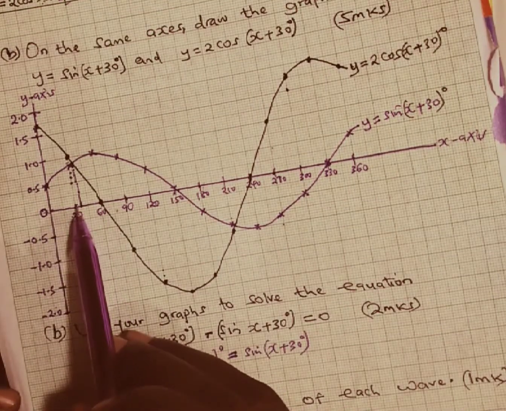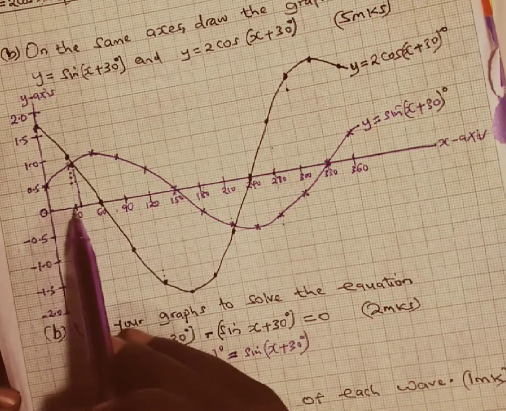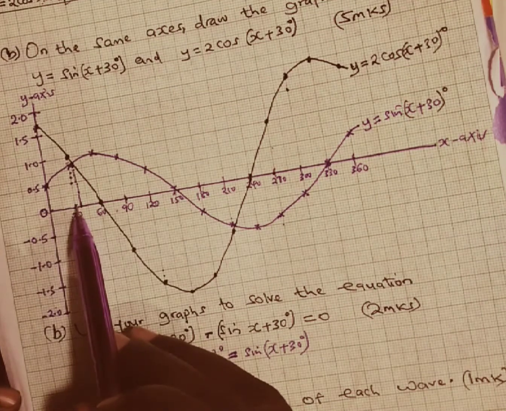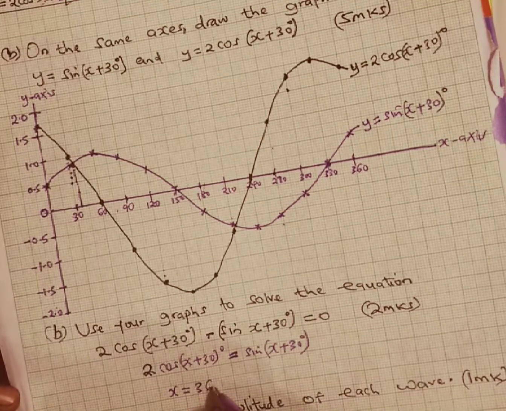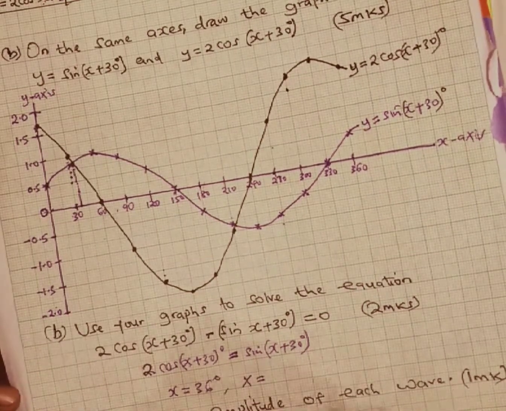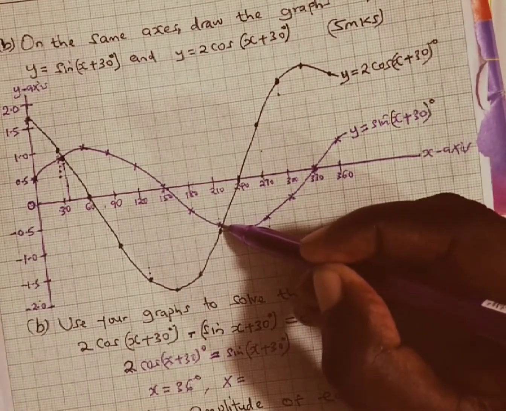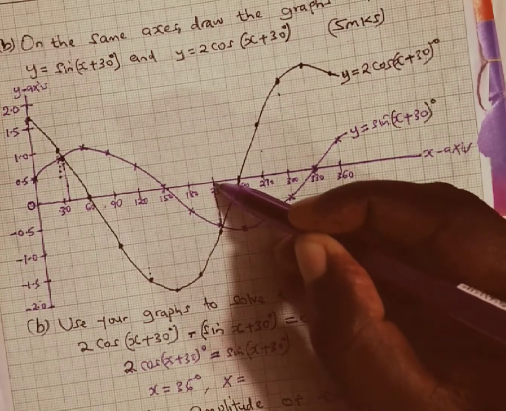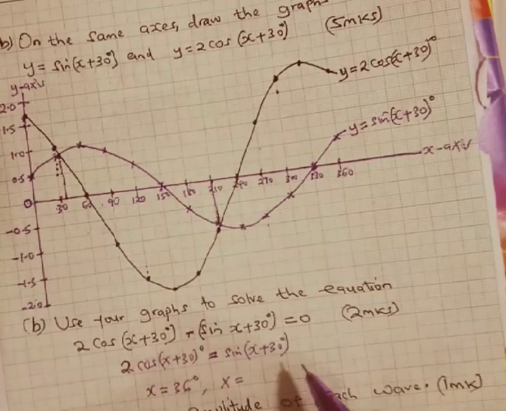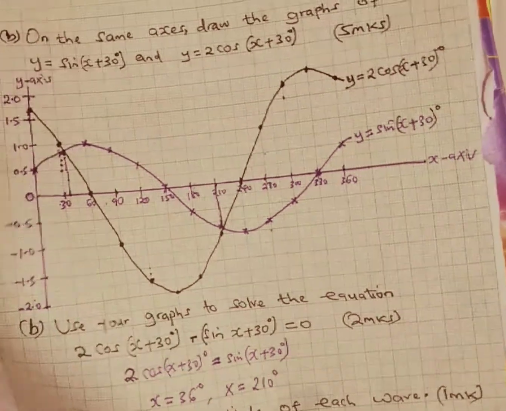From 0 to 30 we have 30 units representing 10 squares, so if you take that divided by 10, each one square is equivalent to 3 units, and if you take 30, that one will be around 36 degrees. The other value of x is where the two curves intersect at this point, so you draw a broken line towards the x-axis so that you can read off that value, and the value there is going to be equal to 210, which is the answer to this particular question.